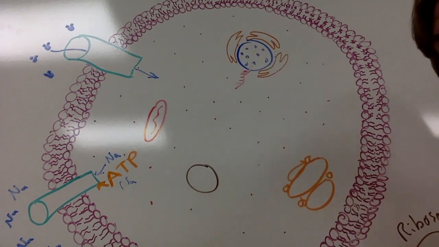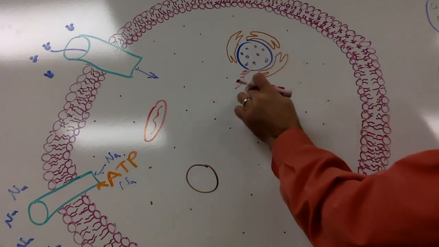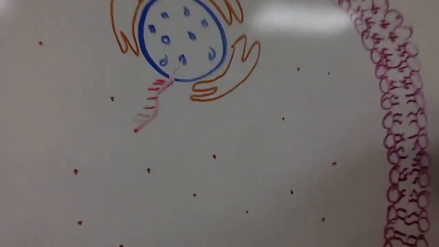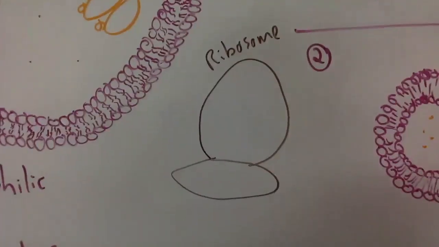By the way, that's how I draw RNA, because remember, it was only one strand instead of two strands. We made one strand of RNA, and that's floating out. And then look around. Let's zoom. See those little dots floating around? What were they again? Ribosomes. Let's zoom in on a ribosome. Right there. There's your ribosome.